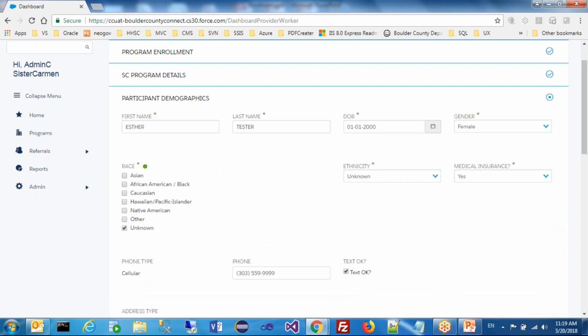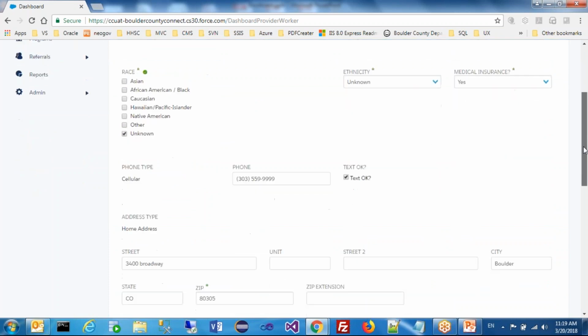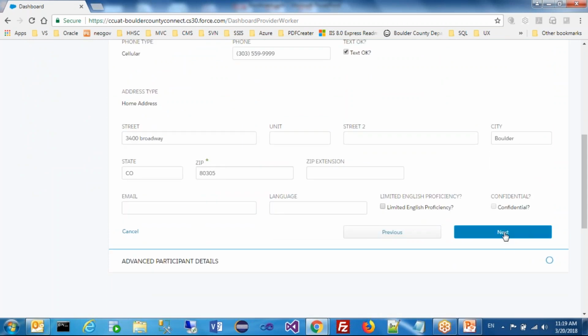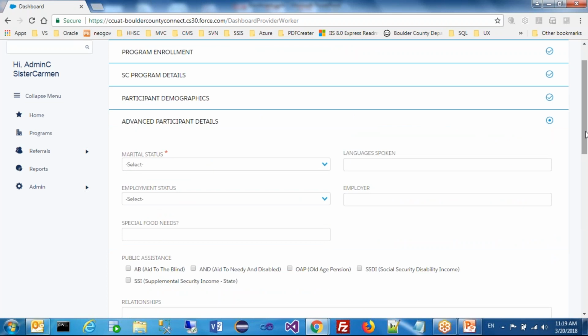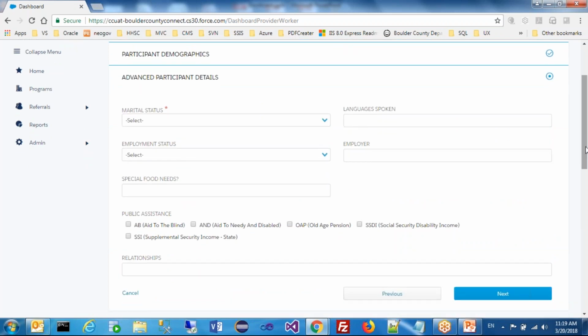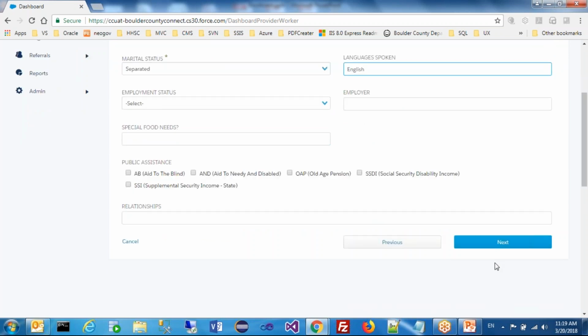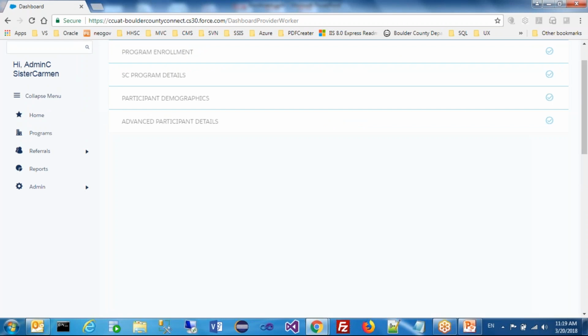This part we call participant demographics. It allows you to review the client's basic demographics and fill in all the required fields. Right now, I filled them all, so I'm good to go. Just click next and go to the last step. This one is client level data, but specific to that program. So finish up all the information right here and go to next. And you're done with the new enrollment.